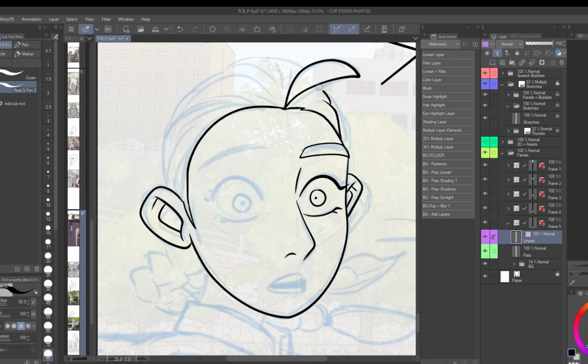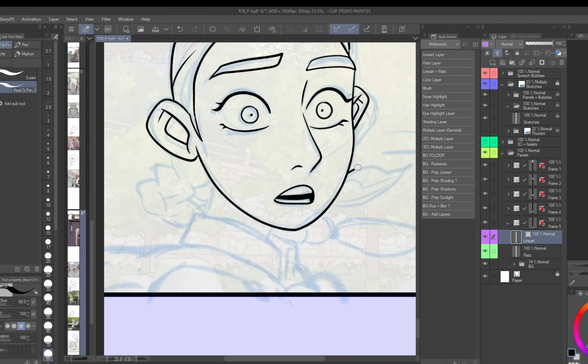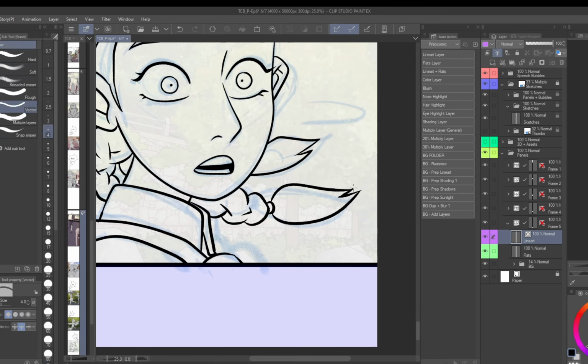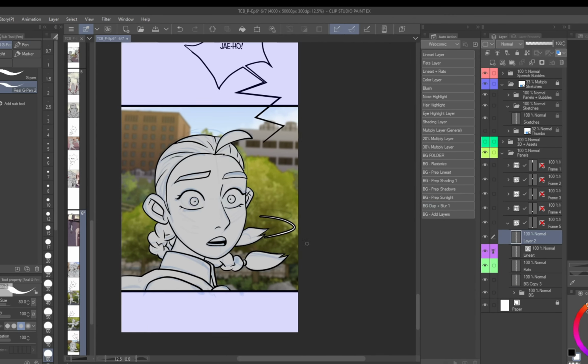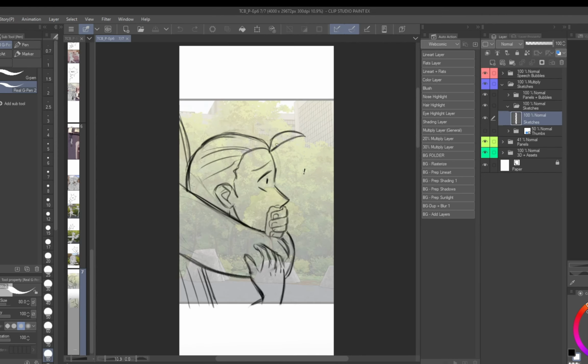Another thing to note about my scripting process is that because I'm the artist and can visualize what's happening, I don't need to put too much detail into the panel descriptions. If you're writing for a separate artist, as in you have an artist who's adapting your script, it would be good to give more cues so they know more of what you're looking for visually.